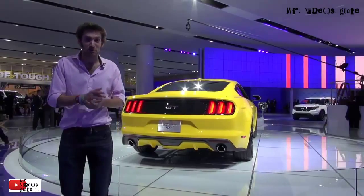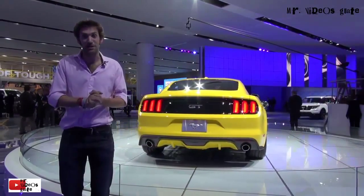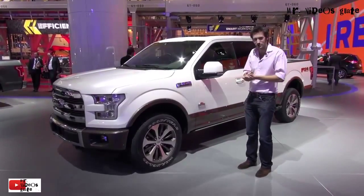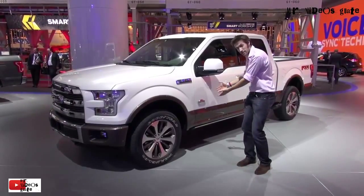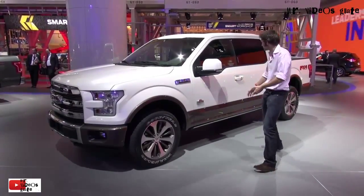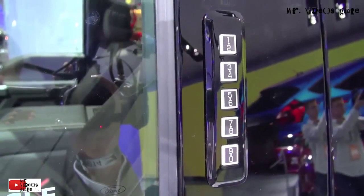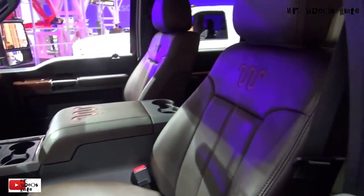It looks pretty good. But there's some other news from the Ford stand, which is particularly pertinent to the American market, and that's just over there. This is the brand new 2015 Ford F-150, here as you can see in King Ranch spec, complete with keypad on the door for getting in. It's obviously going to sell in absolute bucket loads for Ford, and it's fairly exciting.